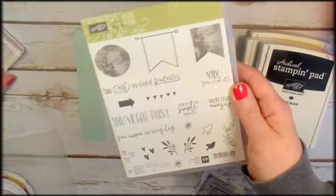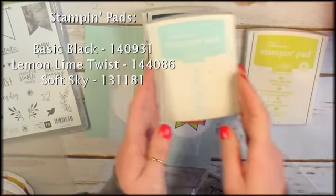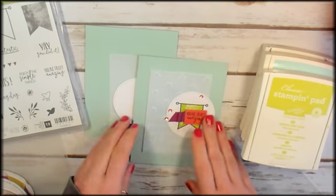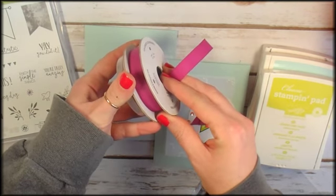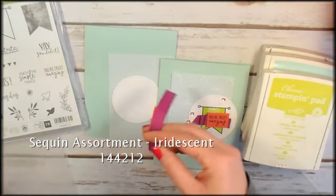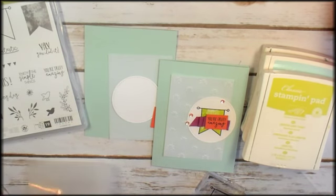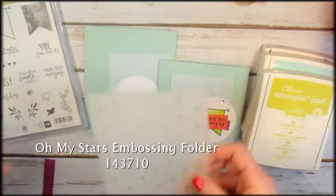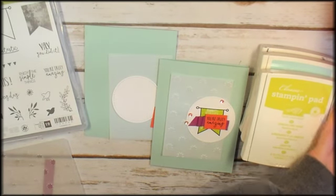So here's the Yay You. It's a photopolymer host set. My Stampin' pads for this project are Basic Black, Soft Sky, and Lemon Lime Twist. I'm using some of this finely woven Berry Burst ribbon and some sequin assortment. We're going to use the Calypso Coral iridescent sequins on this. My embossing folder is the Starburst embossing folder from the 2017-18 annual catalog. And let's get started. I'll pop open these ink pads and get the Stampin' Pierce mat.